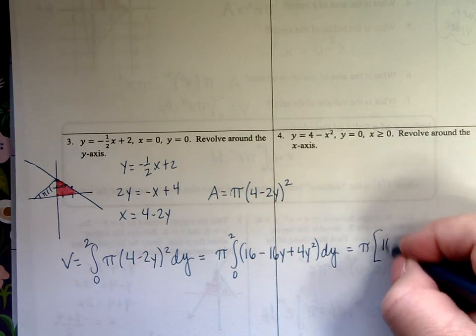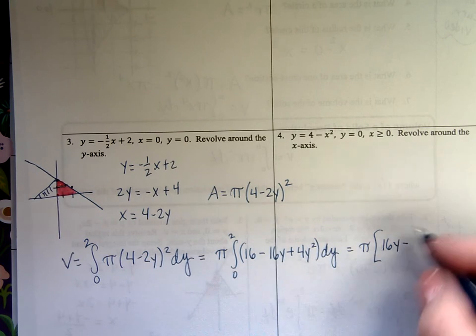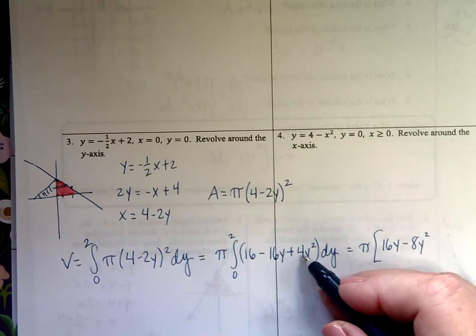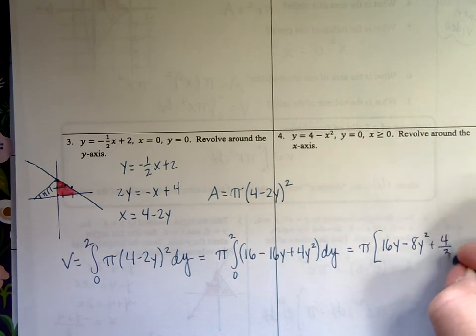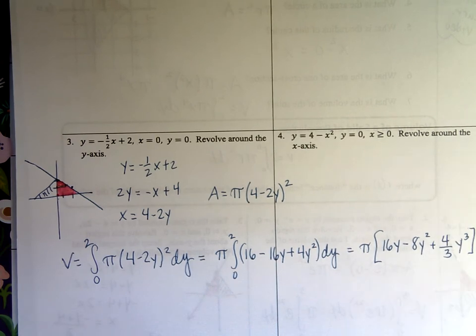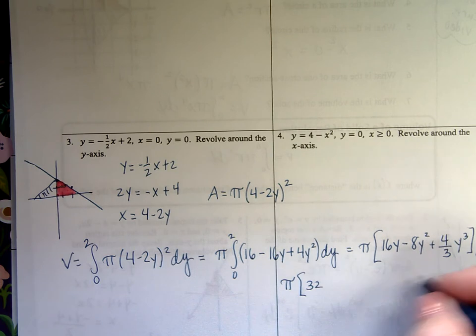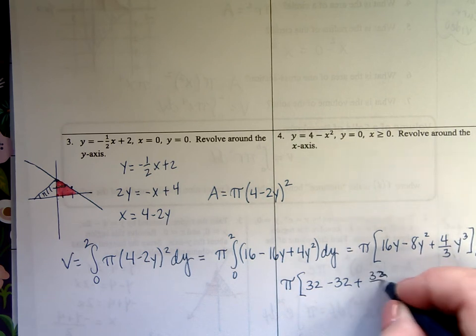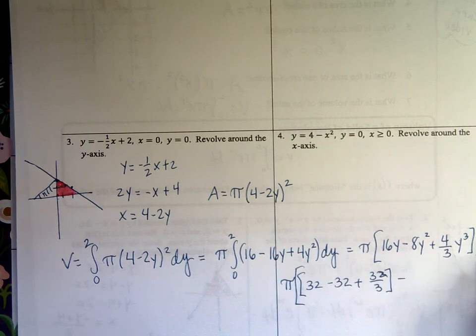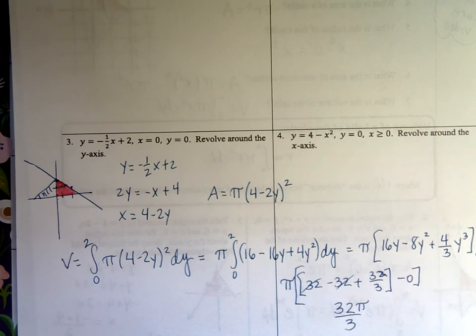Here I go. This will be 16y minus 16y squared over 2 makes this 8y squared. 4y, this is y cubed over 3, so that one's not going to simplify much. 4 thirds y cubed going between 0 and 2. Okie doke. Let's do this up. I have a pi. If I put a 2 in, that gives me 32. 2 times 16. 2 squared is 4. 4 times negative 8 is negative 32. Oh, they knock each other out. Plus 2 cubed is 8. 8 times 4 is 32. 32 over 3 minus 0, 0, 0, 0. So the 32s are gone. The 0 I can ignore. And I get a final answer of pi times 32 thirds. So 32 pi over 3. And we have left our answer in terms of pi.